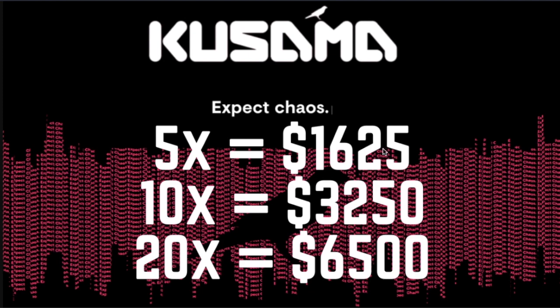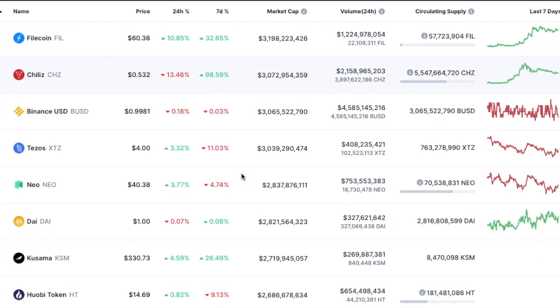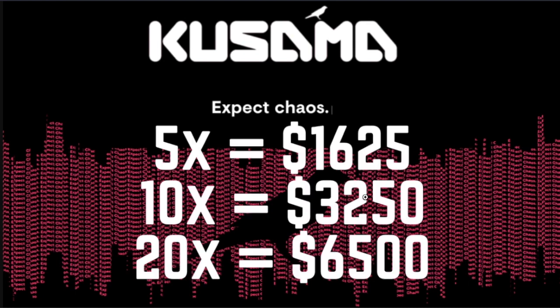At the very minimum I think we're going to see a $1,600 Kusama — that's only a 5X from the current mark. We're only at a $2 billion market cap, so a 5X from there is very attainable, and maybe even a 10X at blow-off top for a $3,250 Kusama. Let me know what you guys think down in the comments — do you think we'll hit $3,250, or even $6,500, or are you playing it safe and looking at the $1,625 5X gain? That would still be a hell of a gain even if you got in right now at $325–$330 per KSM.